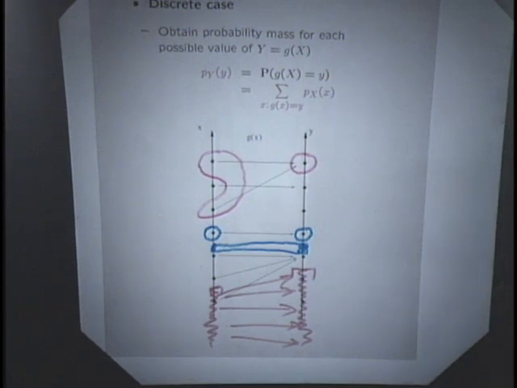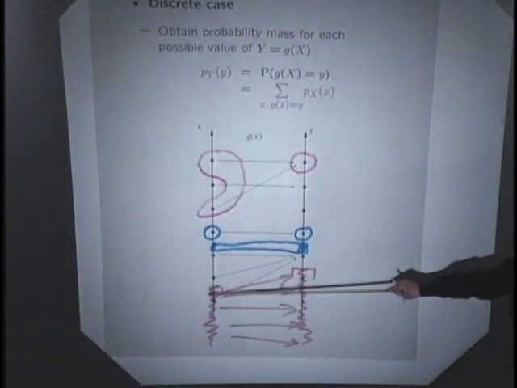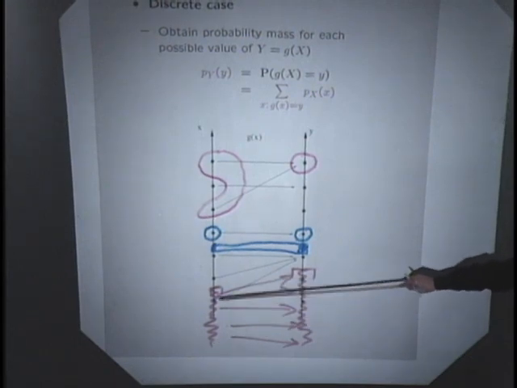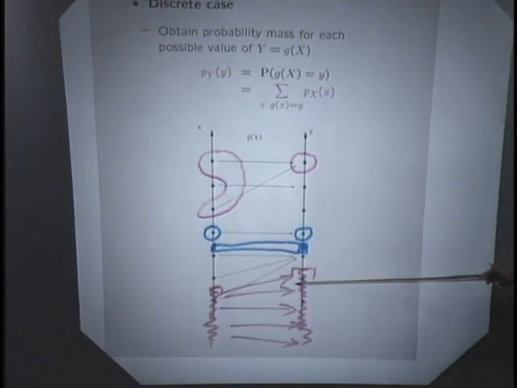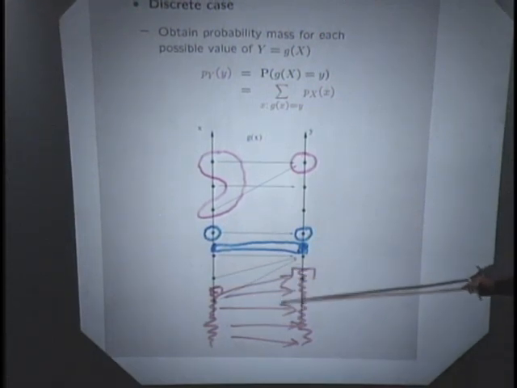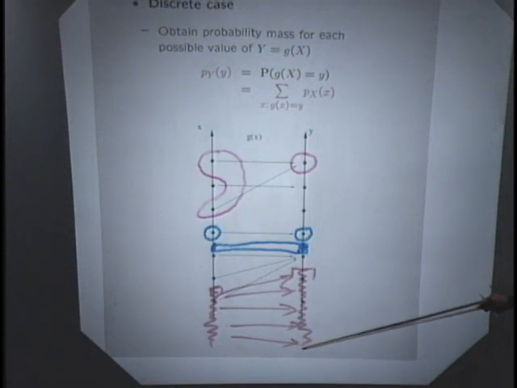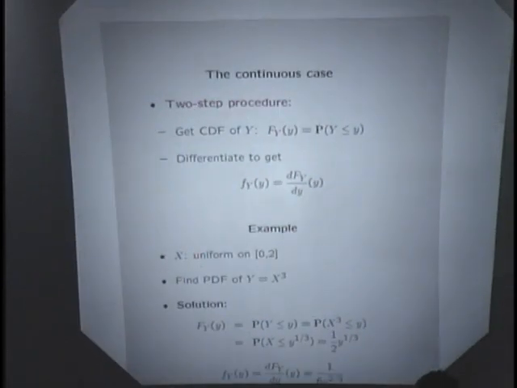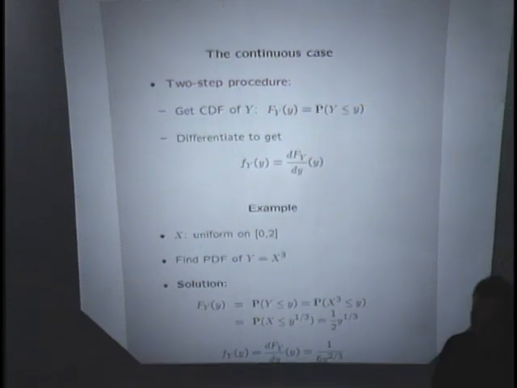And then we argue as follows. The probability that y falls in this interval is the same as the probability that x falls in that interval. So the event y falling here and the event x falling there are the same, so their probabilities must be equal. Then I do the calculations here, and I end up getting the cumulative distribution function of y. Once I have the cumulative, I can get the density by just differentiating. So this is the general cookbook procedure that we will be using to calculate derived distributions.